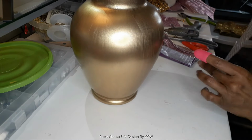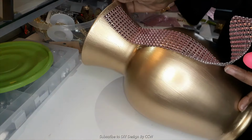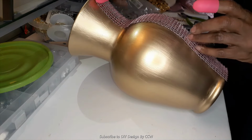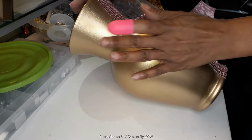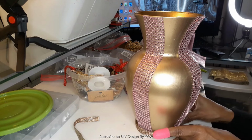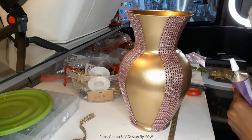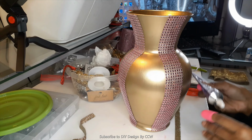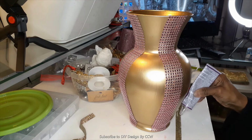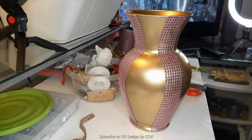Now, after that's done, I'll look at decorating the hem or the neck of the vase. I start with the hem sometimes, and then sometimes I start with the neck or the belt line. And the reason I refer to it that way, if you're new to the channel, you wouldn't know. And if you're not new, then this is a repeat for you. But when I'm doing a vase, I think of it like a fancy dress or a ball gown. So you'll hear me use terms like neck or hem or belt line. But that's why, because in my head, that's what this vase looks like to me. And you'll see me doing quite a few of these ginger vases in my DIYs.